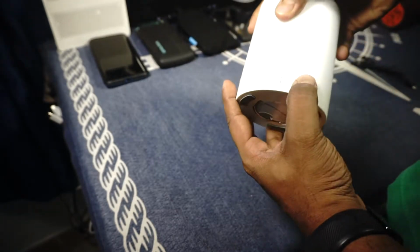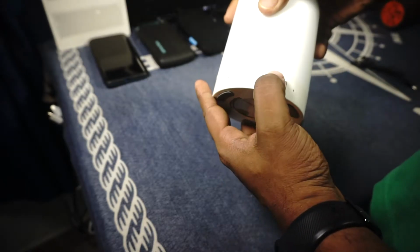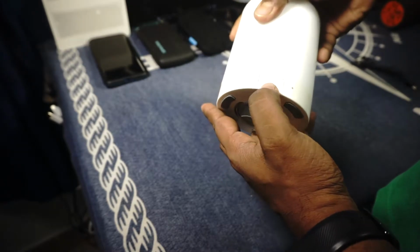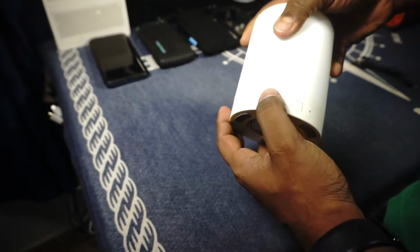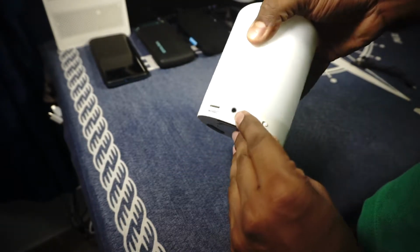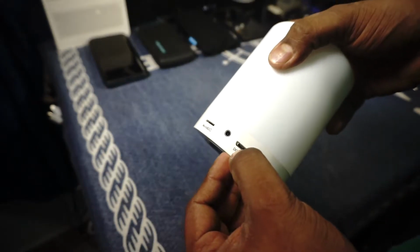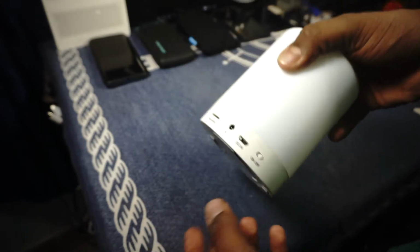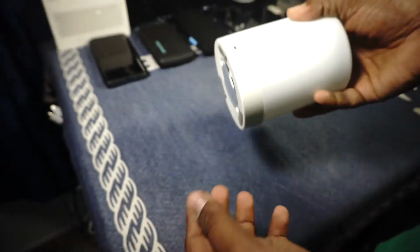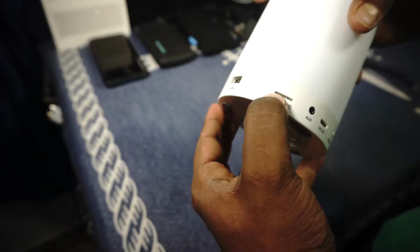It has a keyboard which has a mode option, and it also has the reverse, forward, stop button, the play pause, and you have the next button, volume up, volume down, all of it is available. And it has the aux input, which was important for me. It has a DC 5 volt input, which is a micro USB. I would be happy with micro USB or a USB type C. Of course, at this price range you cannot expect a USB type C. It also has a micro SD card slot and also a USB option.